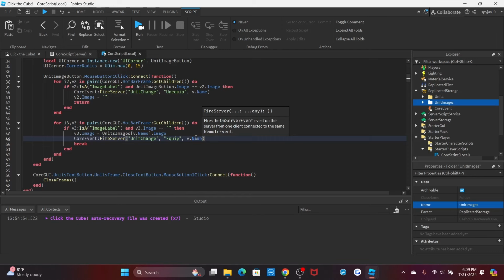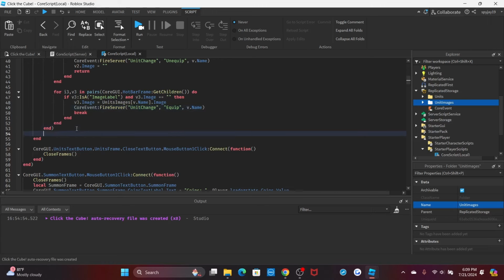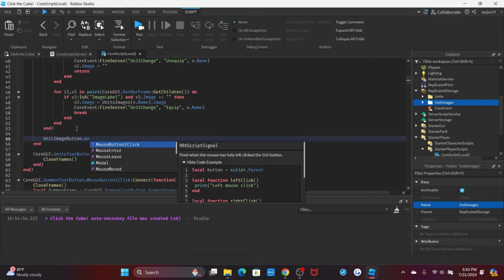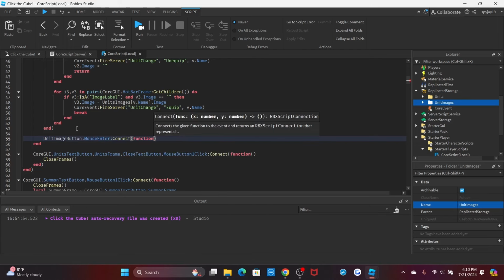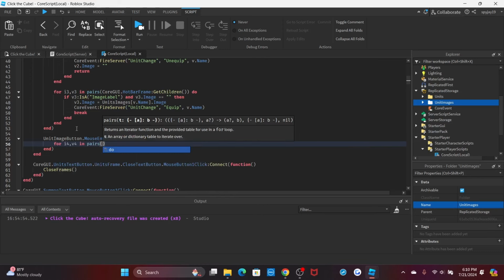And then we're going to create a unit info display system. So whenever you hover over the picture of the unit, it'll give you the stats on it. So we're going to skip 3 ends. Then we're going to set up this function. So I'm going to say unitImageButton.MouseEnter:Connect(function() and close parentheses, enter. And then we're going to say for i4, v4 in pairs. And then you're going to say unit. So this is units, by the way. So you're going to say units, right?